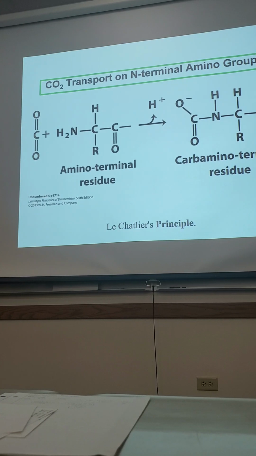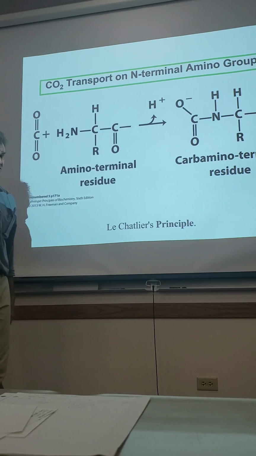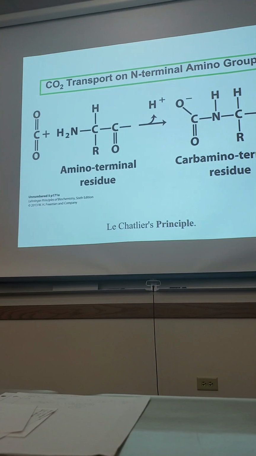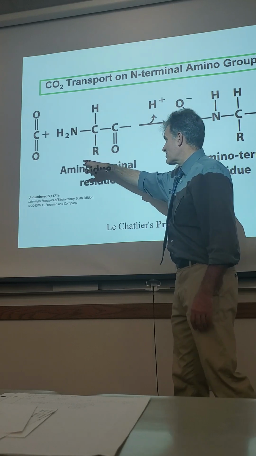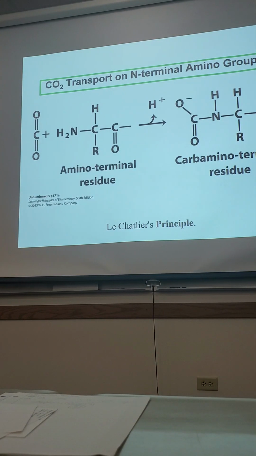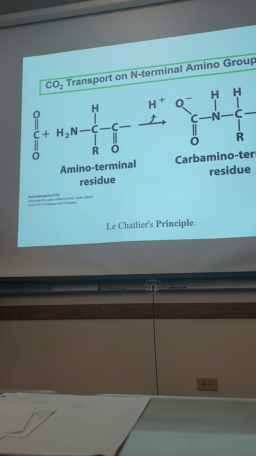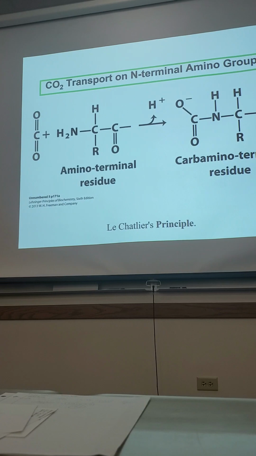Oh yes, this, okay. So, transport of carbon dioxide in the blood. Most of it is transported as bicarbonate as part of the buffering system. But some of it can actually react with the terminus of our beta subunit. Interesting, huh? So we can have it actually attach to the terminus of our chains, and when that happens, it actually helps to support the T state as well. So some of it will transfer right back out this way.